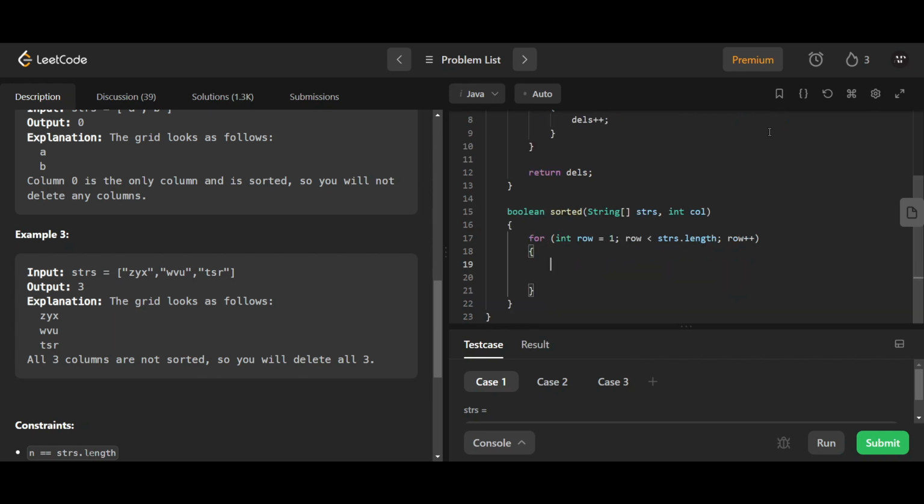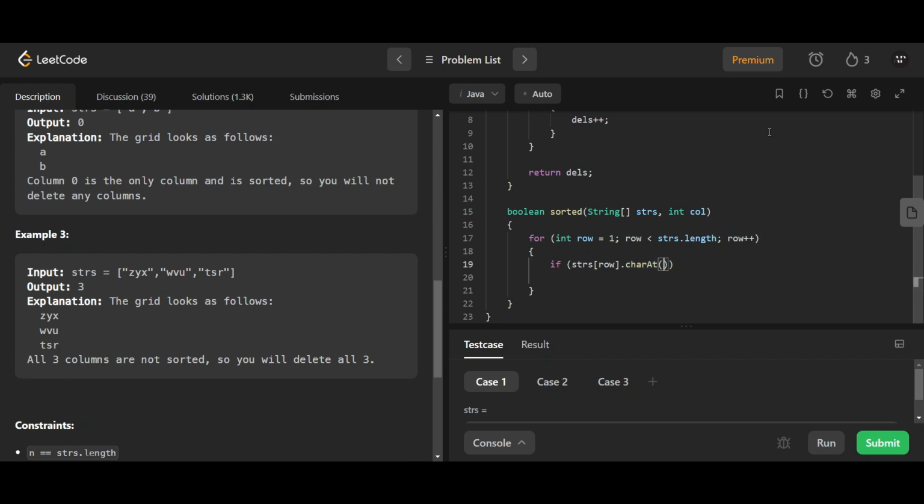And here we'll do if, so we get the character. So the row changes, the column is fixed. If I'm given the row and the column, then how do I get the character? The character at that specific row, specific column. The string gets defined by the row, so I get the row, and then charAt will get decided by the column.